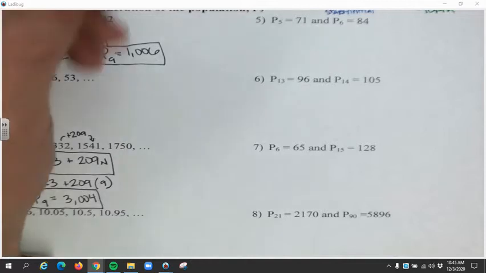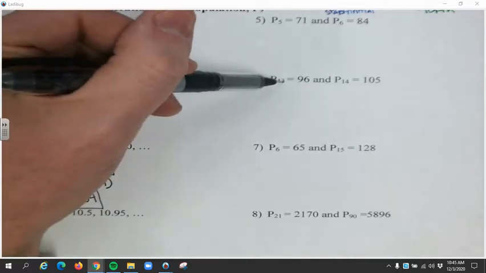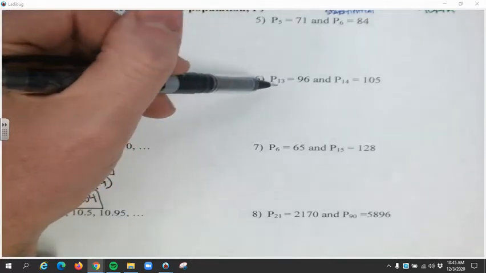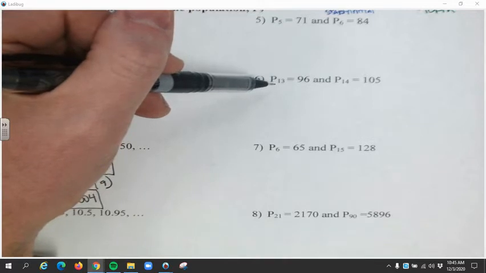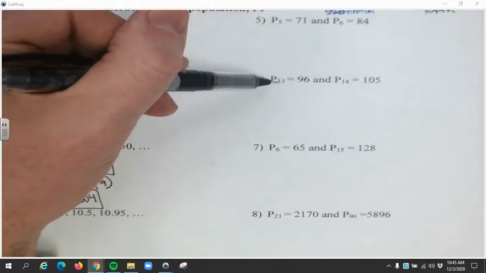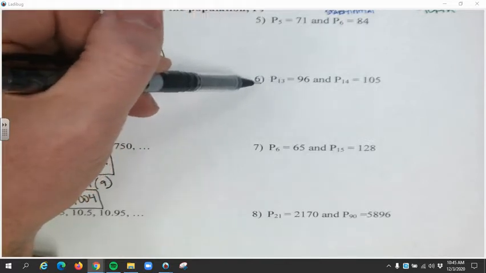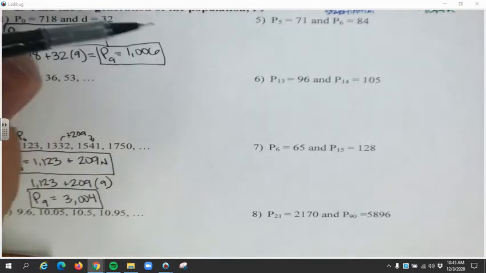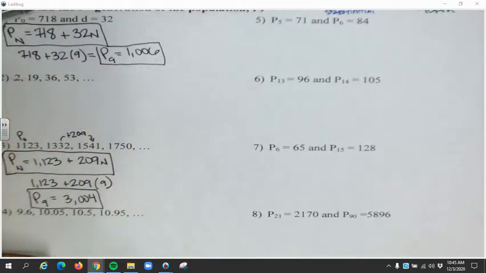But then you have to figure out, well, if the 13th term is 96, I need to find out what the 0 term is going to be. So I would then need to subtract 9 once to make it P of 12, again to make P of 11, again to make P of 10, and go backwards all the way till we get to P of 0. What I think is easier is to use a calculator or use Desmos. So I'll show you both. Number 6, let's use a calculator.